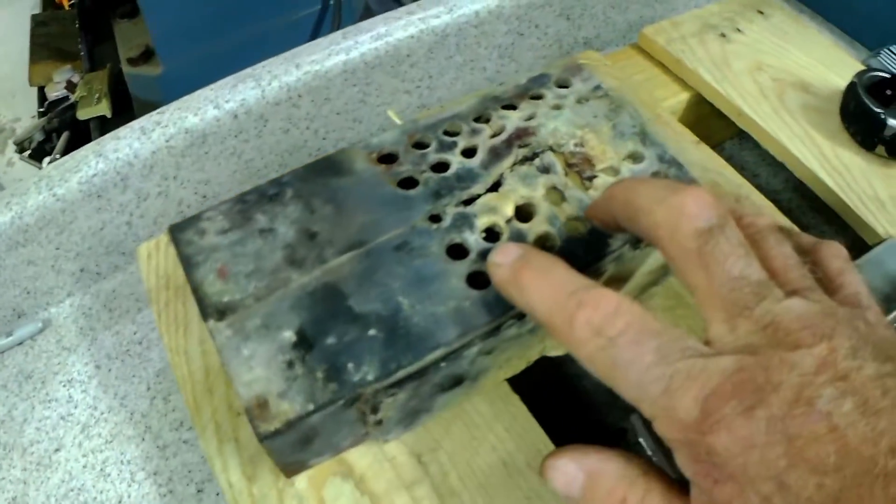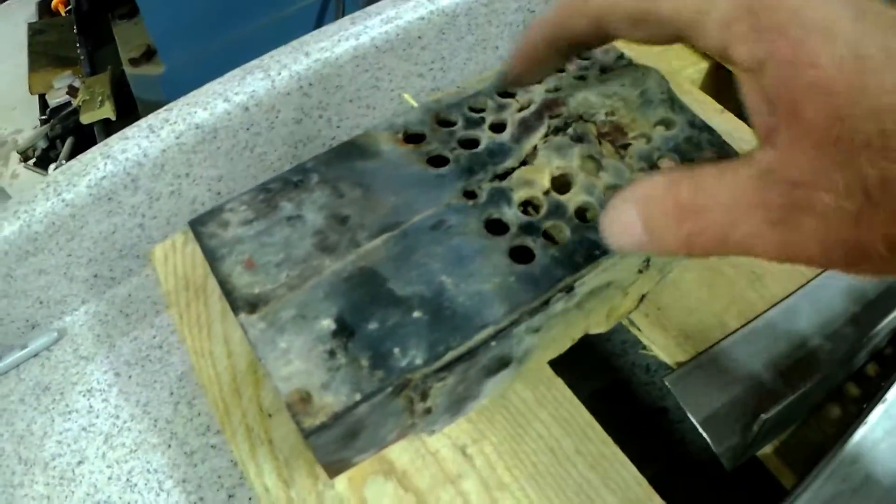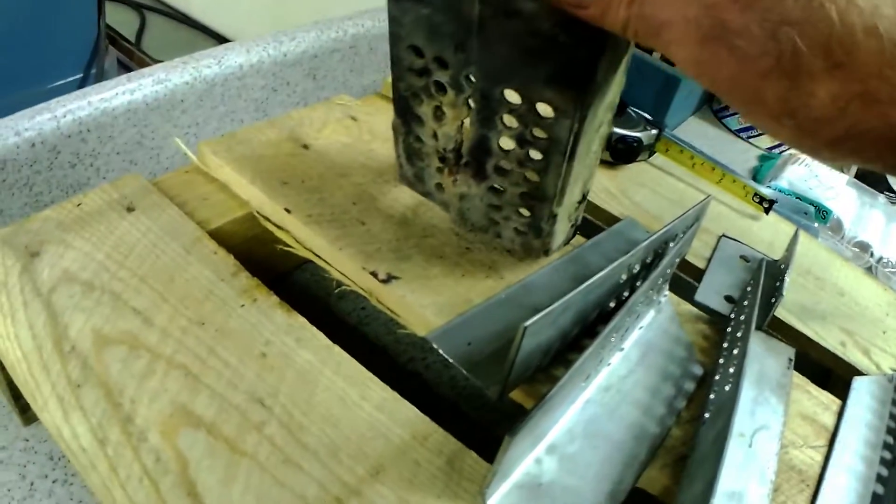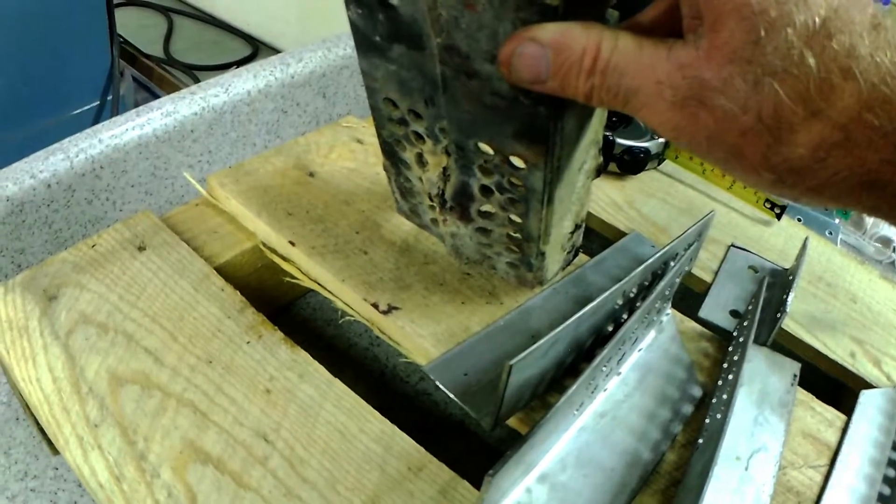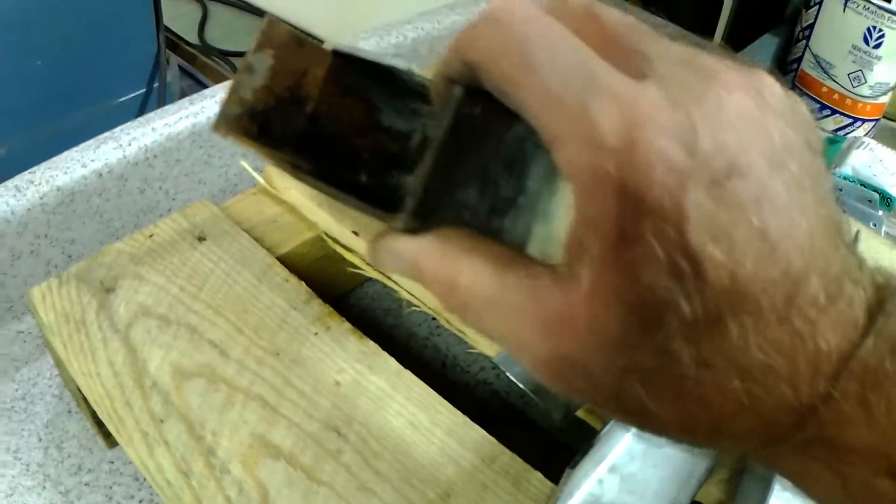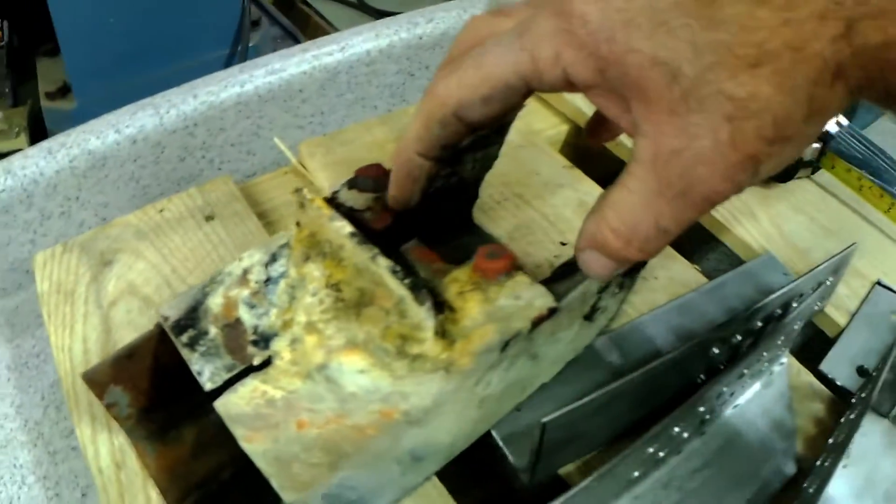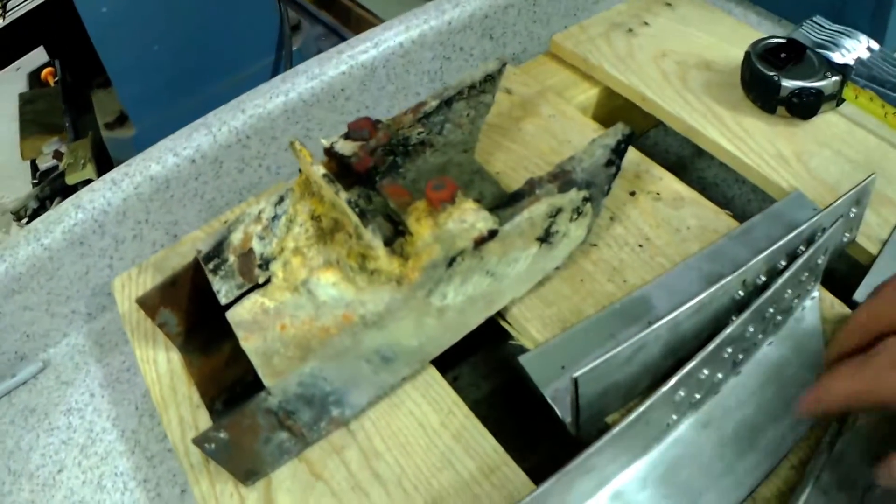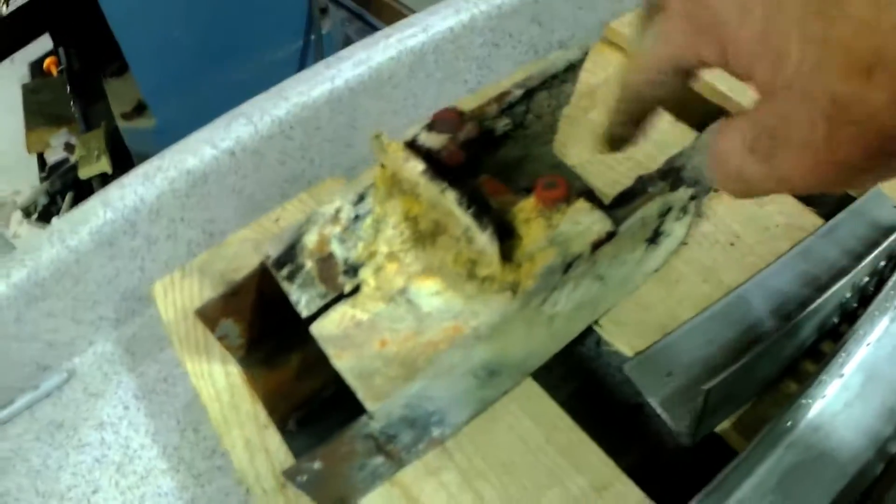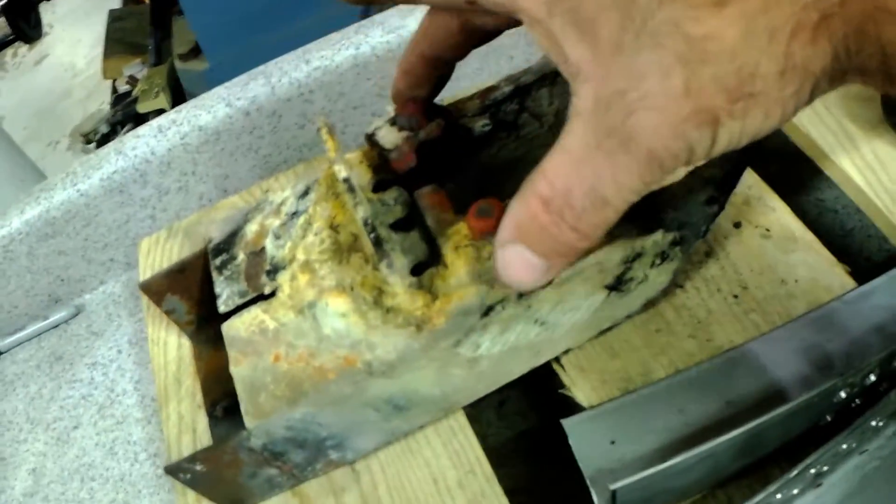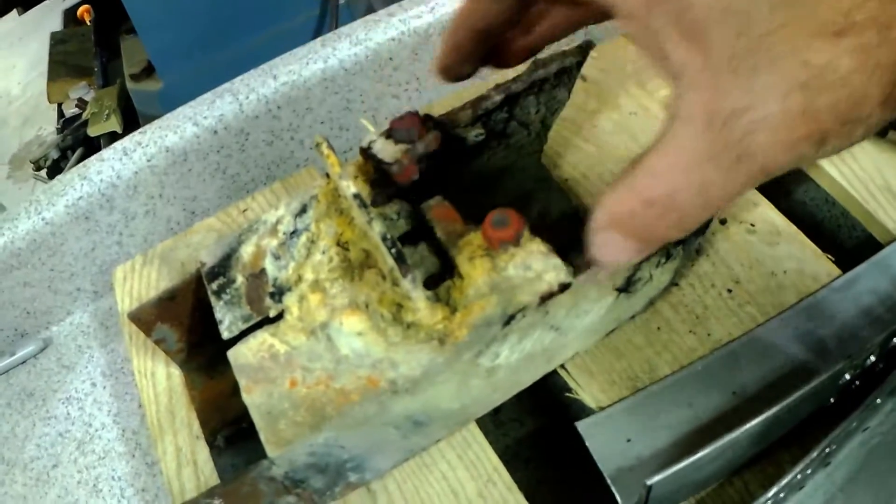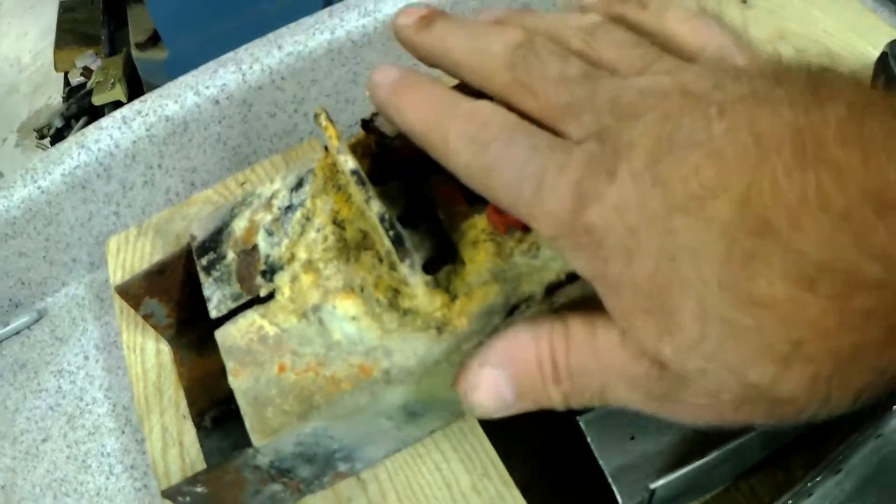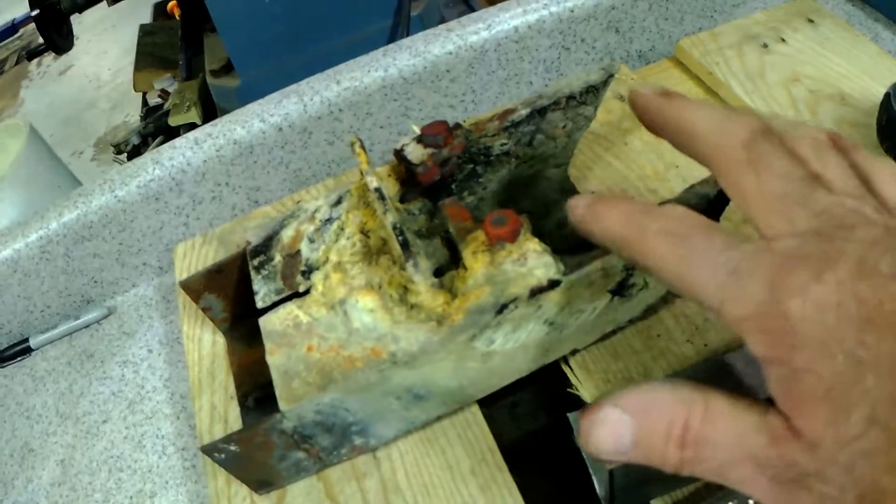It pulls air from the back. You can see how distorted this is from the heat. As it sits in the burn basket, the air comes in from the backside. Just the natural draft of the chimney sucks the air through there, and the pellets feed in from on top. When the original holes went away, I went to a piece of plate steel that I bolted on here and drilled holes in that plate steel. Then I got about another season out of that until it went away.